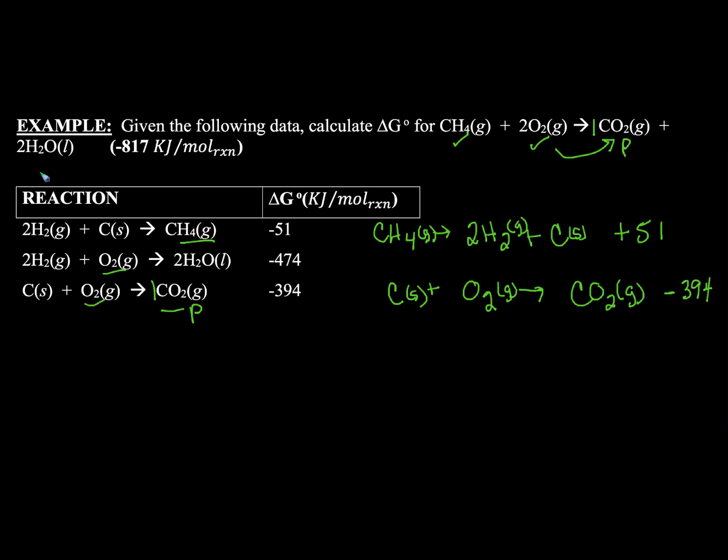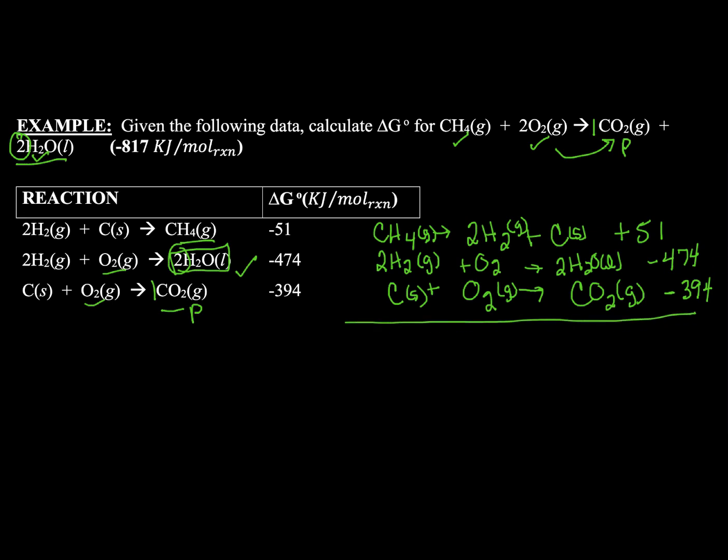Okay, so we didn't do anything to that one, so we're just going to bring that one right back over. I need water as a product. Water only shows up here. I need it as a product. It is a product. I need 2. So again, I'm not going to do anything to this reaction. Just going to write it over here so you can see that everything cancels properly. Minus 474.